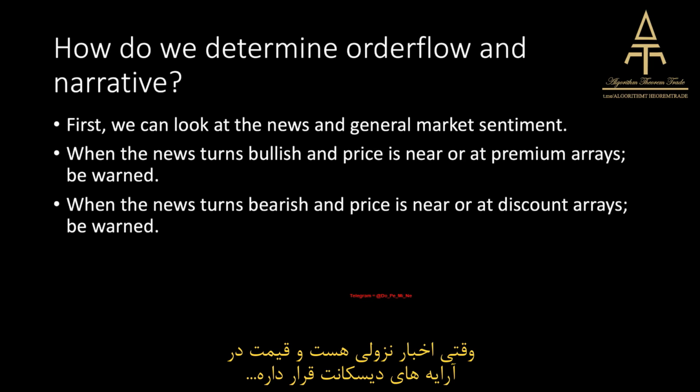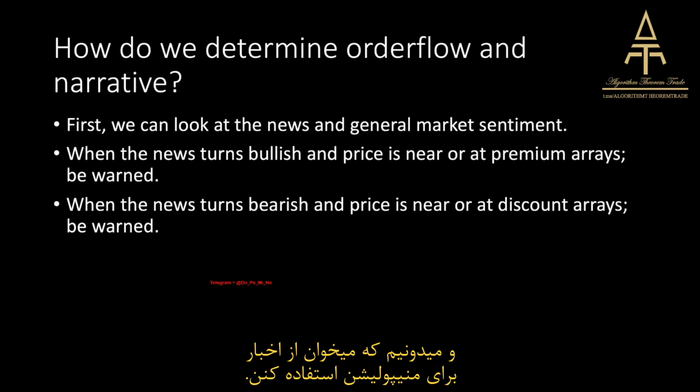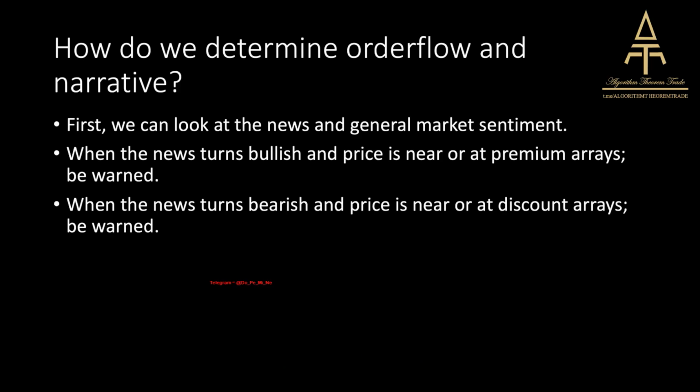When the news turns bearish and price is near or at discount arrays, we should also be warned. Discount arrays coming in the form of, for example, discount balanced price ranges, discount breakers, discount mitigation blocks, discount imbalances, BPRs to be precise. And we know that they utilize that news for manipulation purposes again. So when the markets are dropping, we want to be looking for signs to justify looking for buy signals if the higher time frame order flow is bullish.